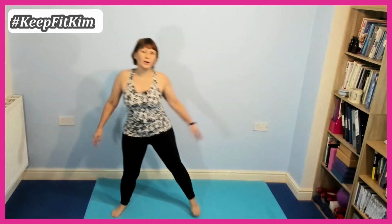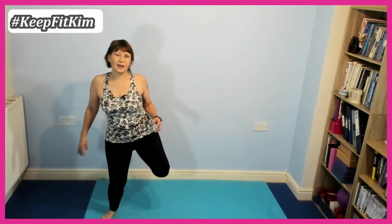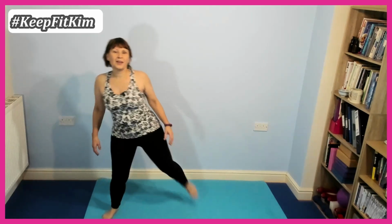Quite hard for the balance here, particularly at this fairly low speed. So if that's no good for you, keep it here. A little touch, just touching the toe behind. Feeling it in the front of the thighs, getting that balance. Back to the toe taps.